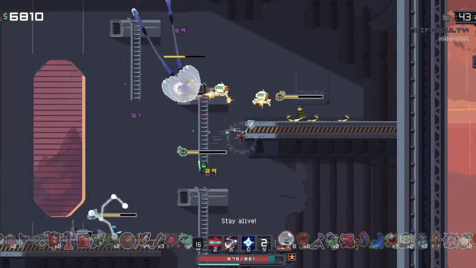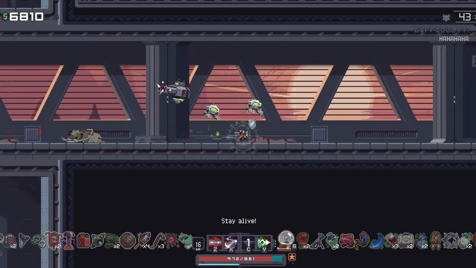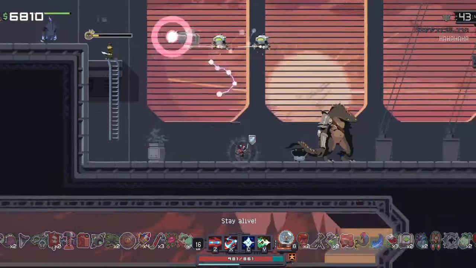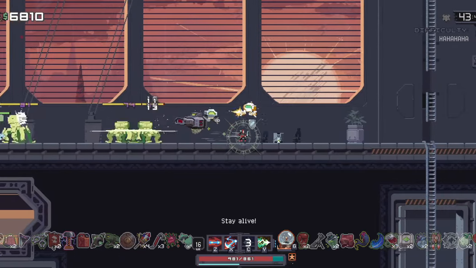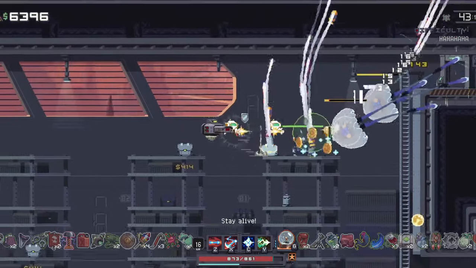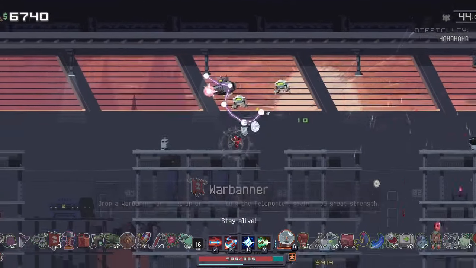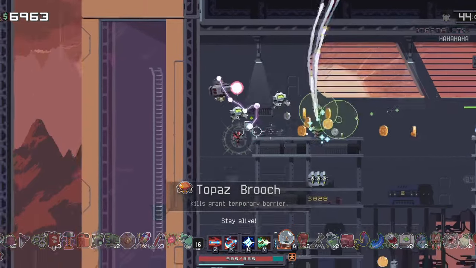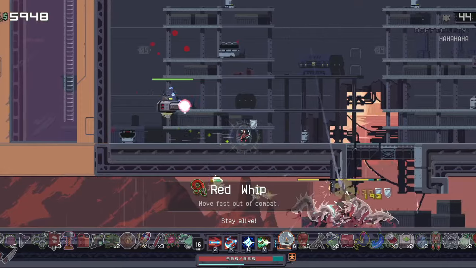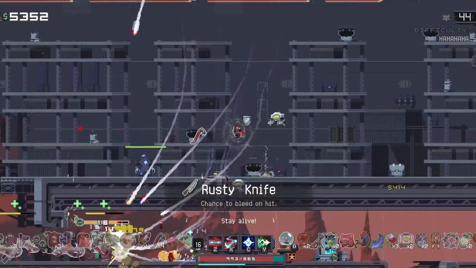One way to potentially solve that problem: I just need to get more items. And where can I find more items? Well, probably either the storage or armory. Oh, you're in for a bad time now. Ooh, Topaz Brooch. Another one from the second game, if I recall. Ooh. Come on, some mobility. No.